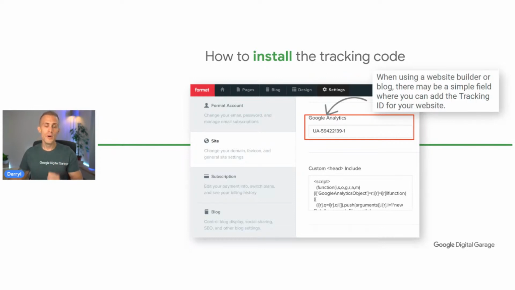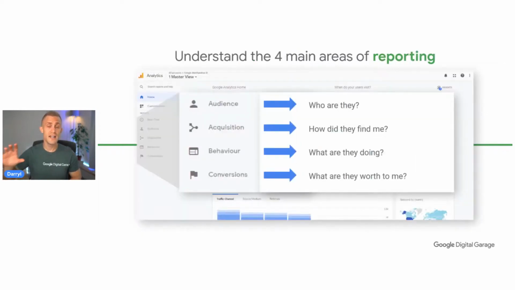Then we're going to jump into the reporting areas. Now, this is probably the easiest way that I managed to approach Google Analytics, by understanding the different questions, or that the dashboard has different reporting areas. These different reporting areas will be slightly different because these are currently UA. So this is the Universal Analytics interface. In GA4, it's going to be something along the lines of acquisition, monetization, retention, and users. There's one more.